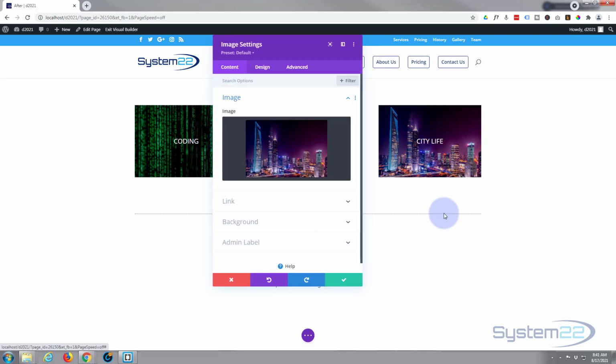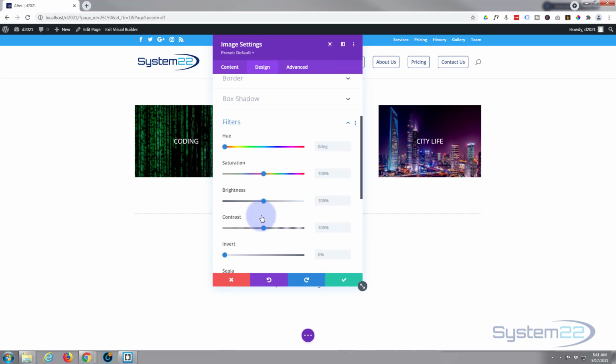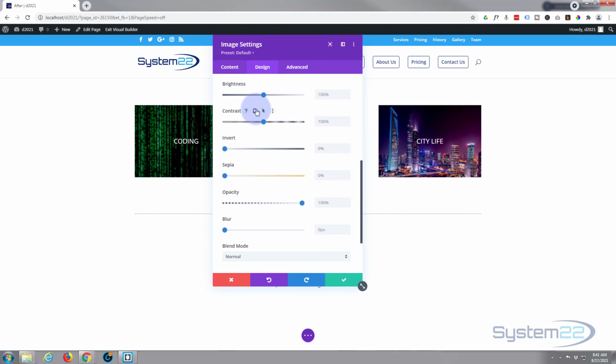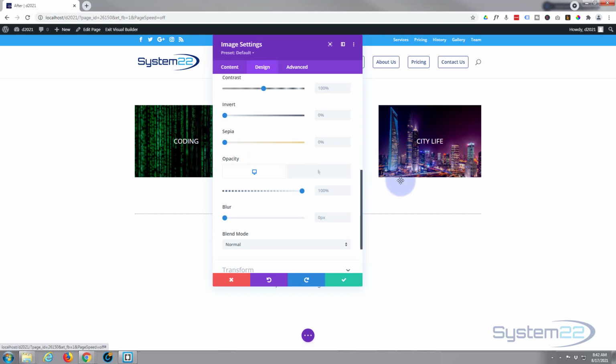So when we're not hovering over it, we want to see what we got there, which is perfect. So let's go over to our design and our filters. We're going to go down to opacity or transparency or see-throughness if you like. I'm going to hit the little arrow, and this is common to most Divi modules. If you hover over the dark writing, you'll see some little icons appear. If there's an arrow there, we can set a desktop state. Well, the desktop state is when our mouse is not on it. It wants to be exactly like it is, so I'm going to leave that just as it is.